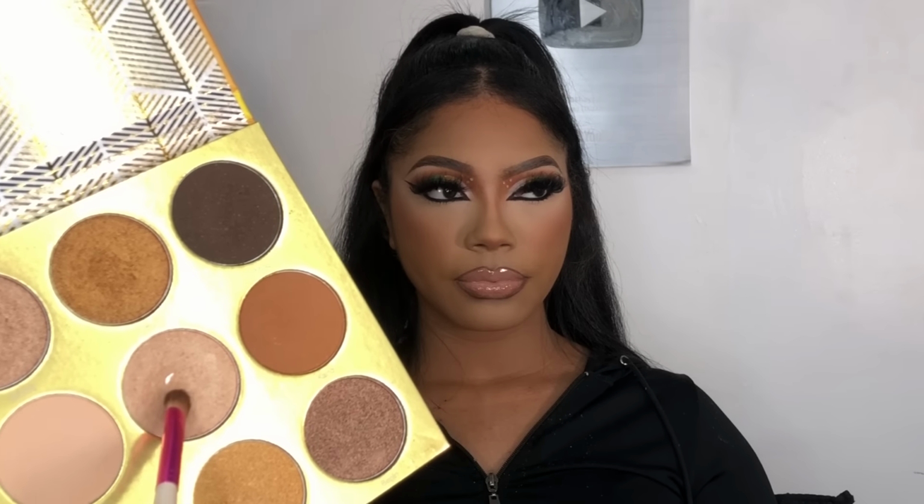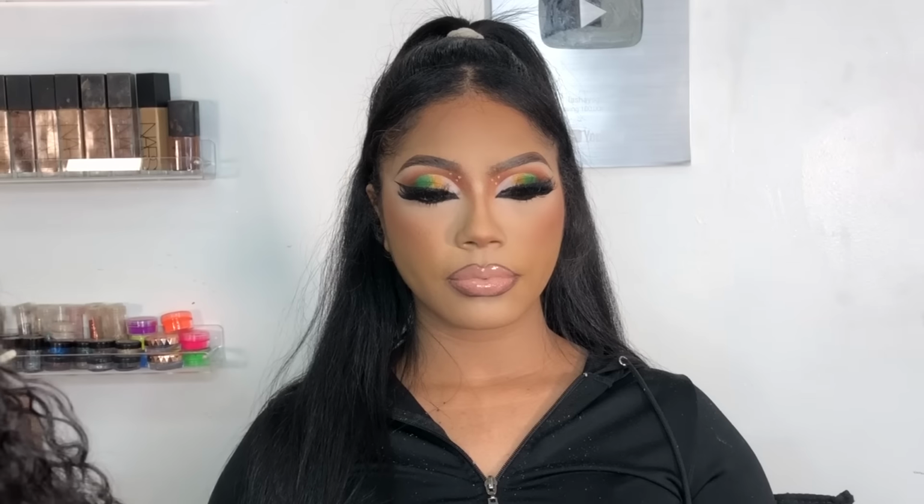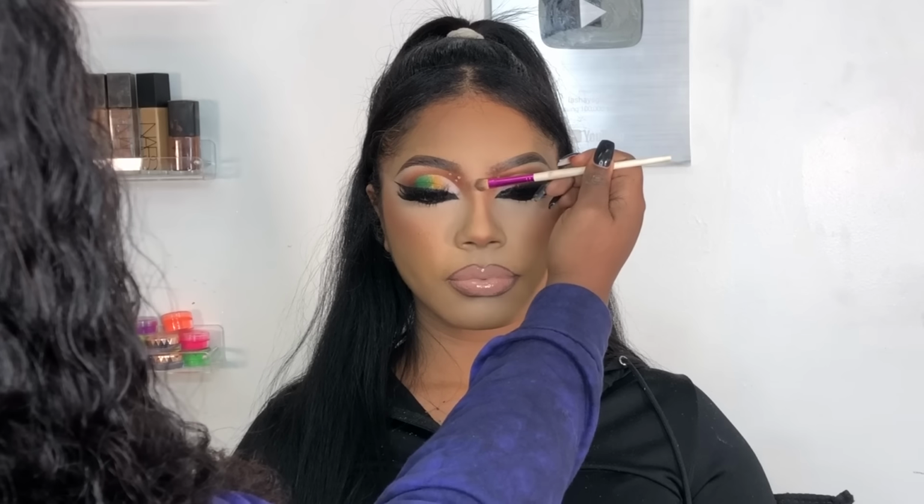Now to highlight, we'll be going in with the Juvia's Place Warrior Palette, and I love this for the lighter skin girls. You can always use the shimmer shadow for a highlighter. I just love how it pops.